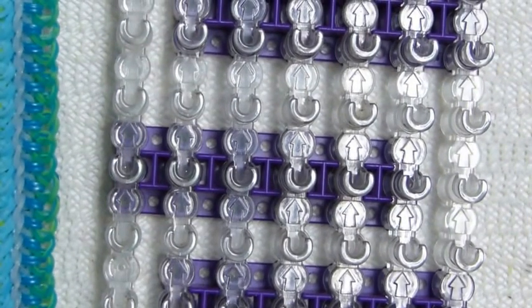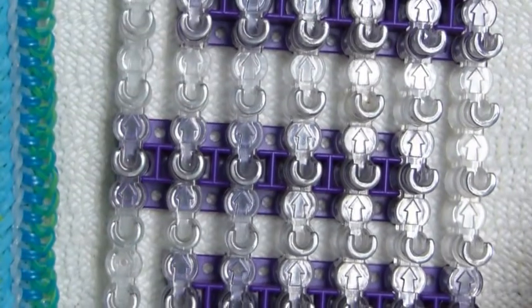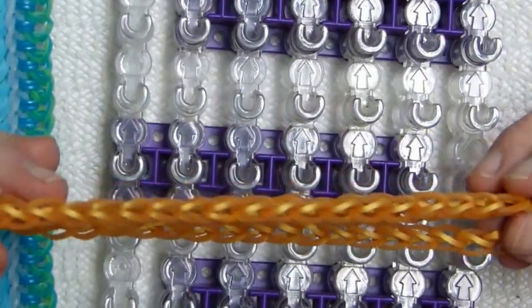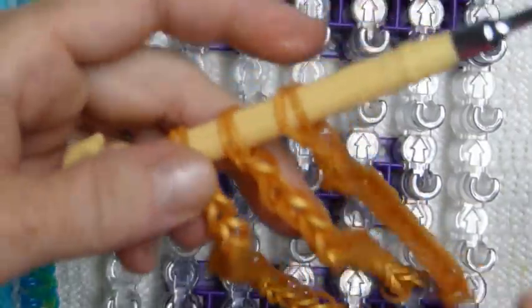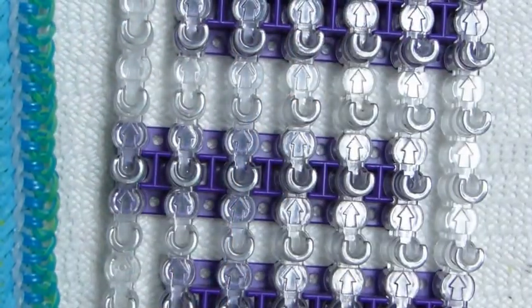You will need 3 single chains for here, the center, and both borders and center. So I am using the metallic gold silicone bands. So just have those ready to use and set aside.